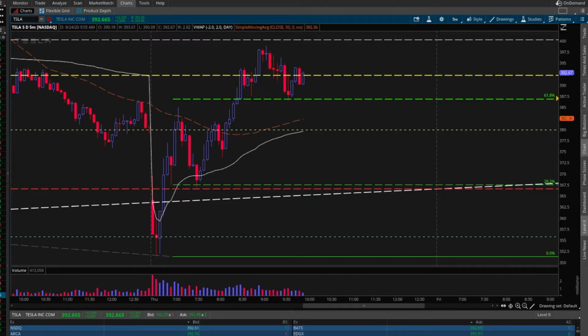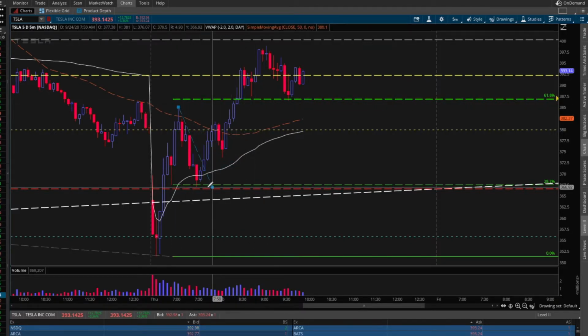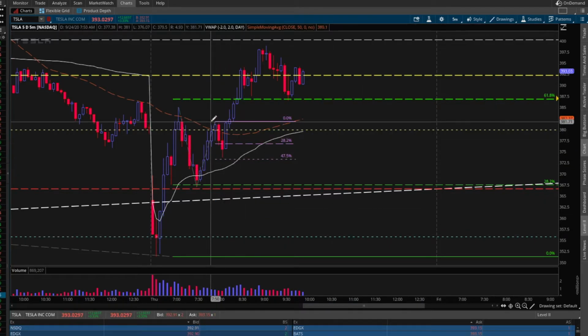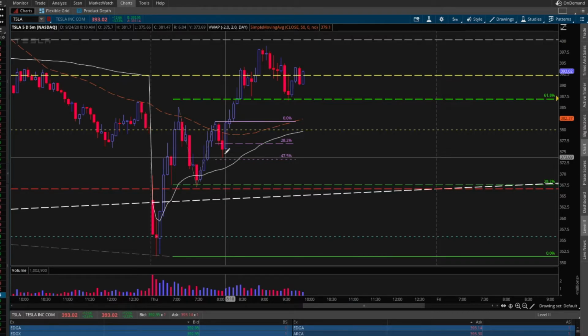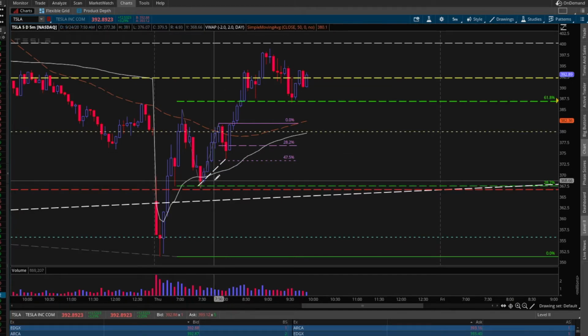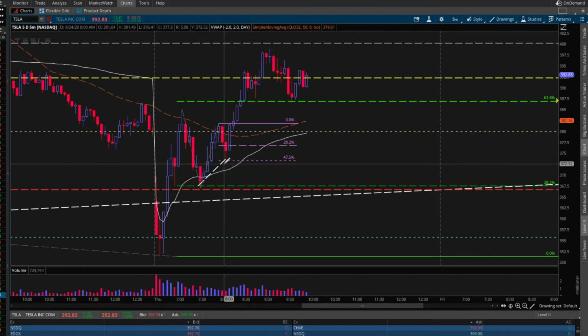Now, another way you could have played that is you're waiting for a higher low and your downward swings to get smaller. So if we want to measure a downward swing, we can measure this one and project it off of here. Now you can see, again, we make 47.5% of our previous downward swing, and we come down to a higher low. So the same kind of setup as this higher low we have with this higher low.